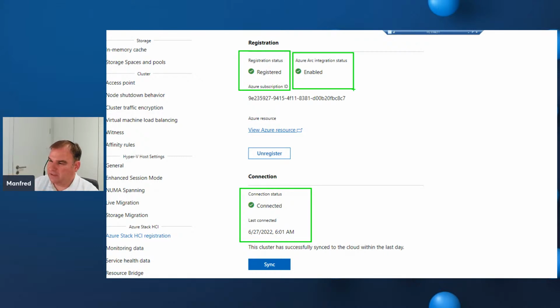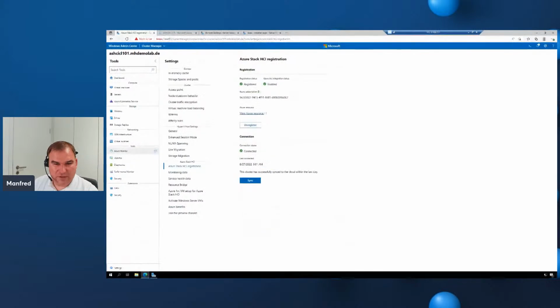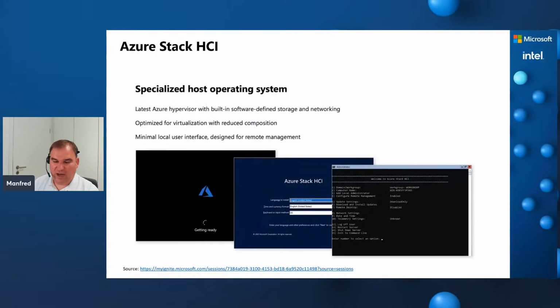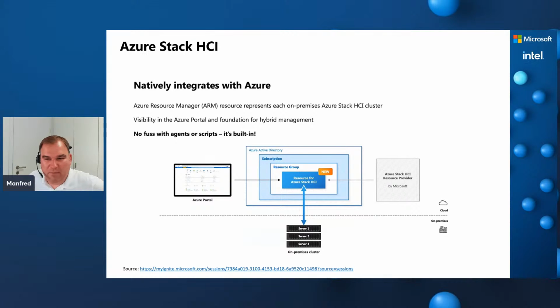It's configured automatically. It's also enabled. So my cluster is connected to Azure and it's available in Azure. This results in Azure having the billing information for this cluster because my cores are uploaded to Azure. It's not required to have a permanent internet connection.